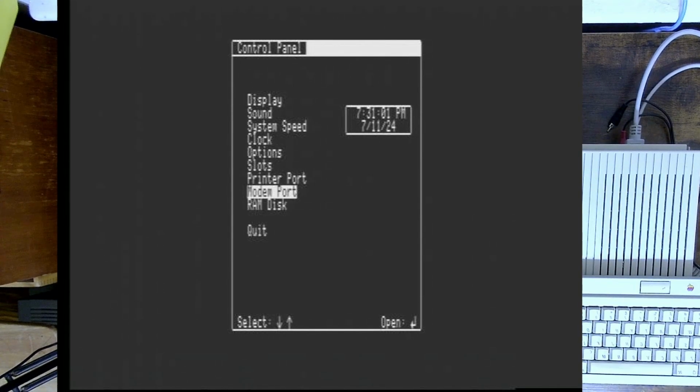You can do other things in here as well, like create a RAM disk using extra memory for a RAM disk. This system speed, an Apple IIgs actually runs about 3.5 times faster than an Apple IIe, but you can turn it down to run only at 1x. The two reasons why you would want to do that is, one, some games might be better playable at not a faster speed, while other games might be much better playable at a faster speed. But the other thing is, there's certain cards that you might have, like a Microsoft CPM card, that does not like running in the machine when it's running at high speed. And that's because of the way it shares memory. So I'll quit out of this.